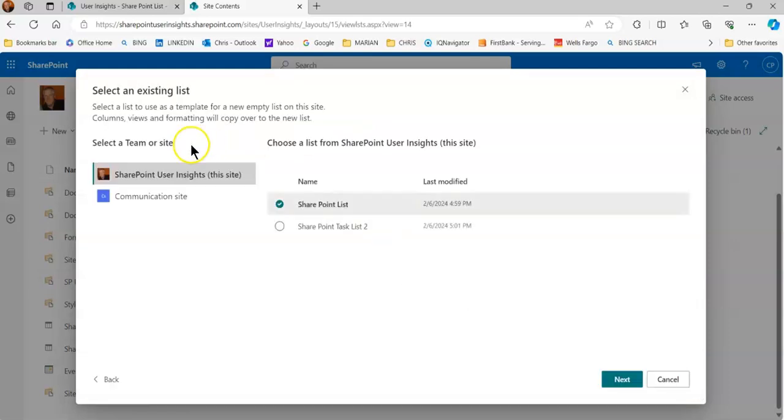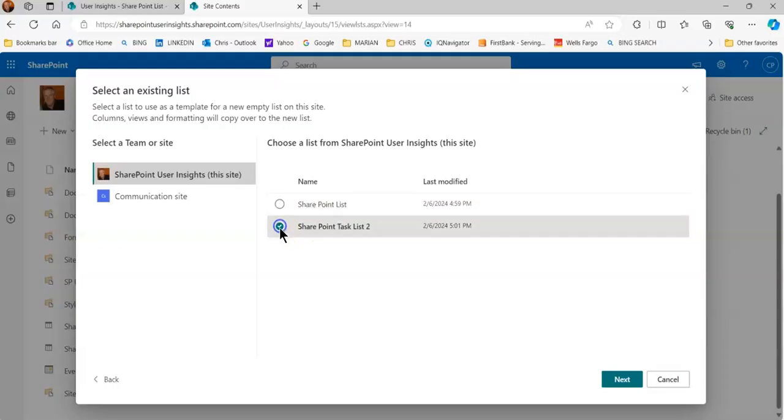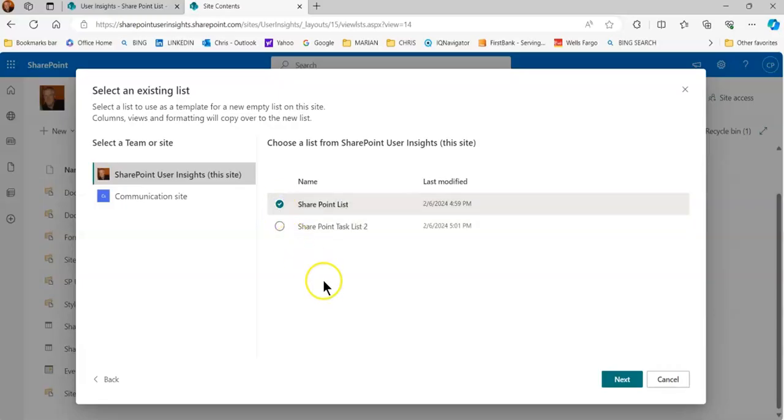First thing it does is it tells me what sites I have here. Our main site does have a SharePoint list in it that has that one item I showed you, so it's picking that automatically. However, if I had made some extra changes to my copy here to add a few more columns, and I wanted to get all 4 of the columns, let's just say I had 4, into a brand new list, I could pick this one just by selecting on it. For now, we're going to go with our SharePoint list, and we're going to say Next.